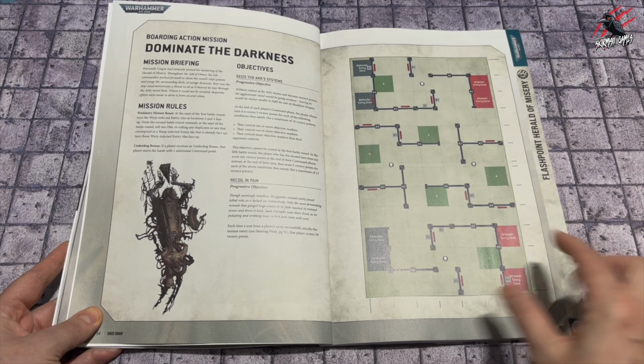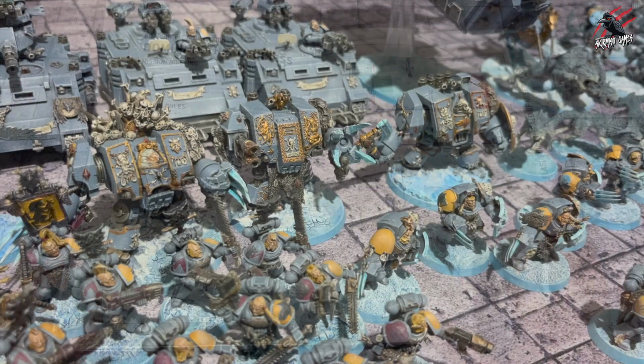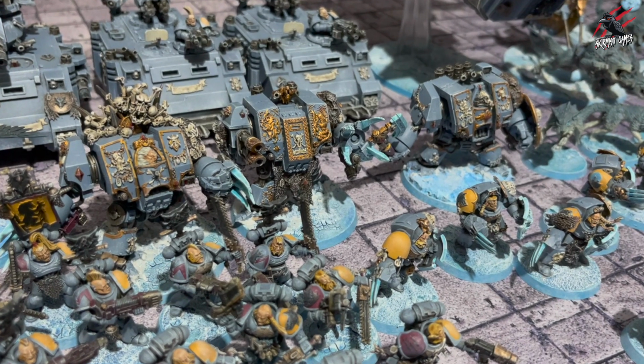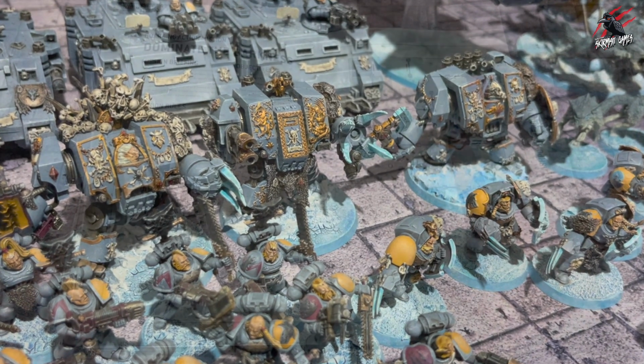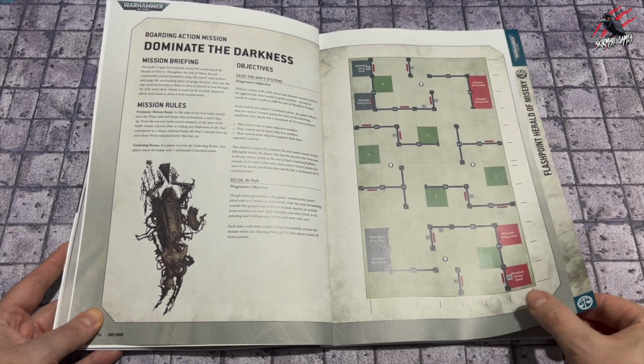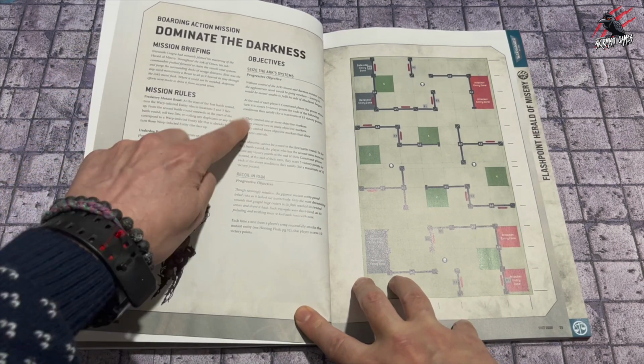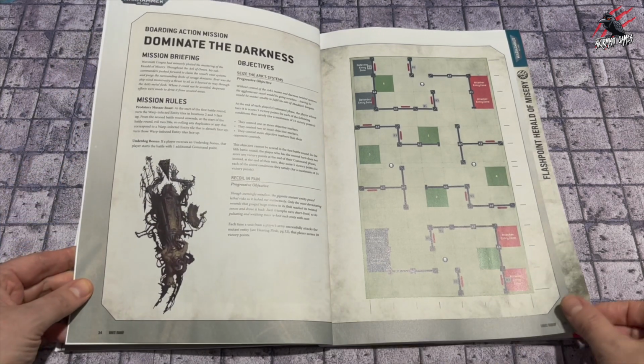And here's a mission called Dominate the Darkness. You get this really cool map. And as you can see, these are pretty wide, and although we're not allowed to play Dreadnoughts, we've got to house rule it and get some of these older Dreadnoughts in there, because they would just be so fun to play in this environment. And then you've got the layout with a mission briefing, mission rules, objectives, and so yeah, really cool.